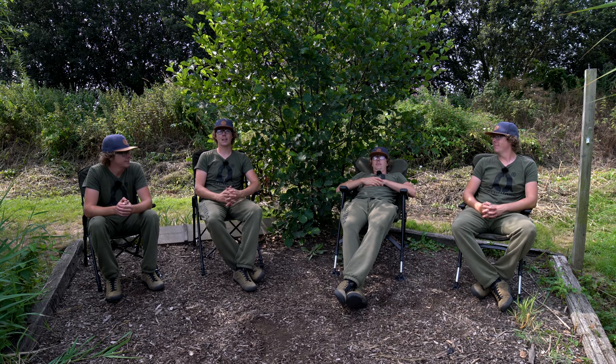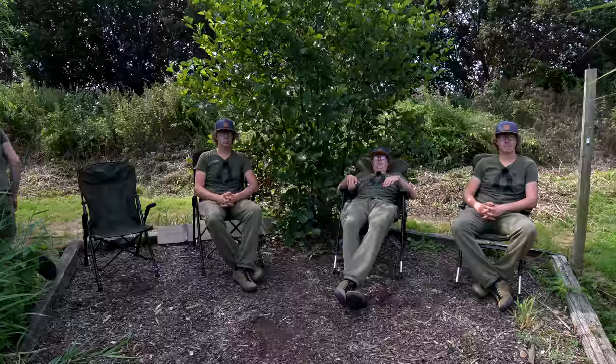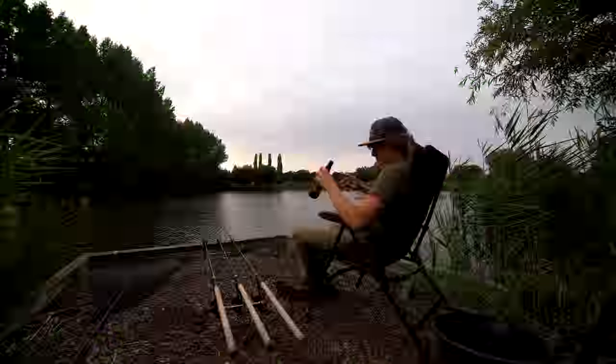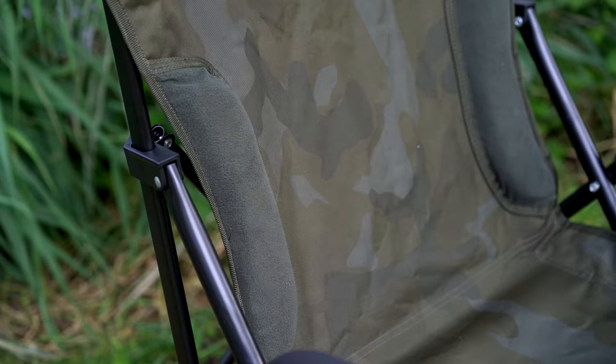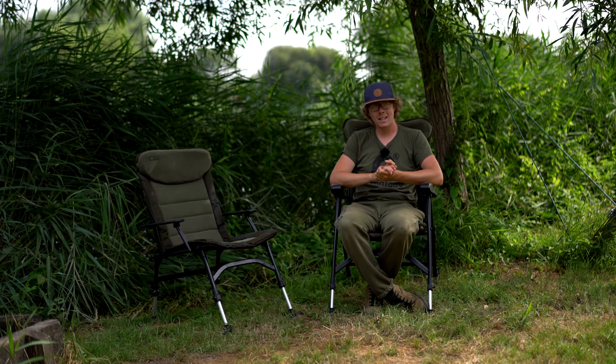Today we're going to be taking a look at these four chairs from SONIK. Firstly, I'm going to bring to you the two SK-TEK armchairs.